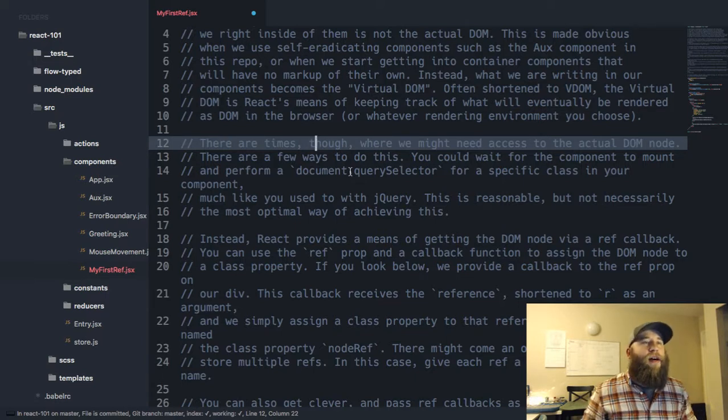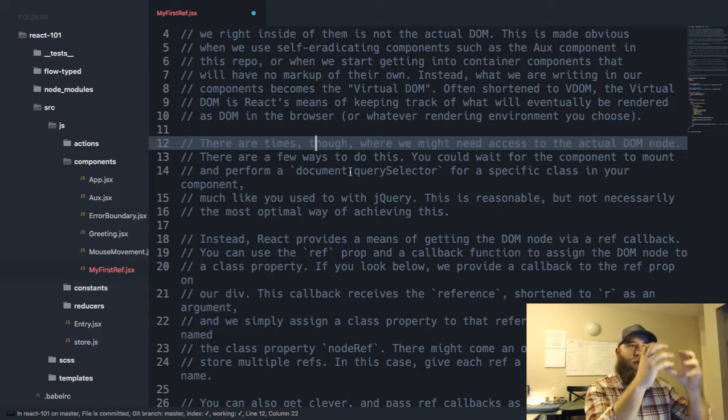All right. Last week we were working through some more state stuff. Specifically, we covered some functional set state, and I pointed you to some articles that would be worth checking out. And then we dove into making our first ref, because when we're working in React, we're working with what's called a virtual DOM. It's not the same as the actual DOM, and we all know that sometimes we need to have access to the actual DOM node itself.